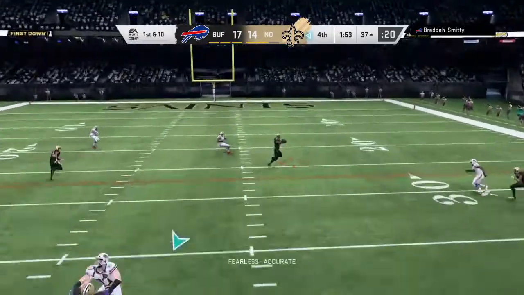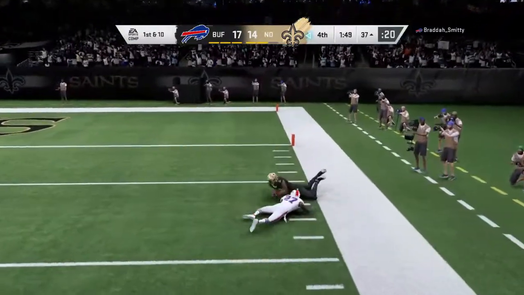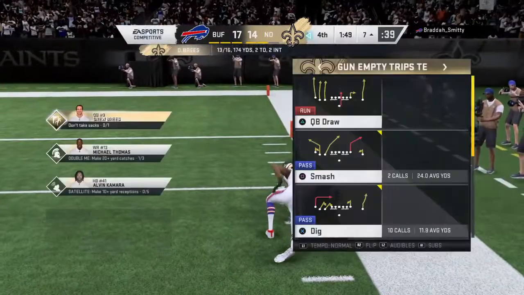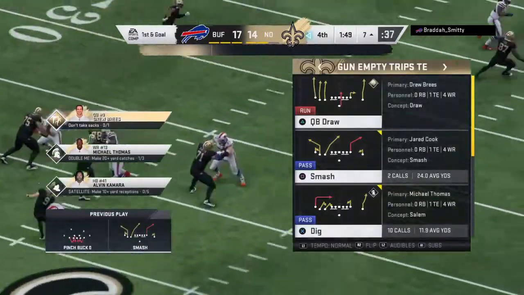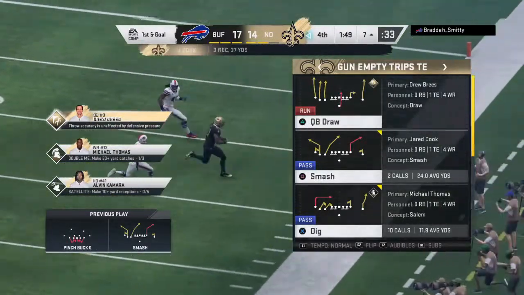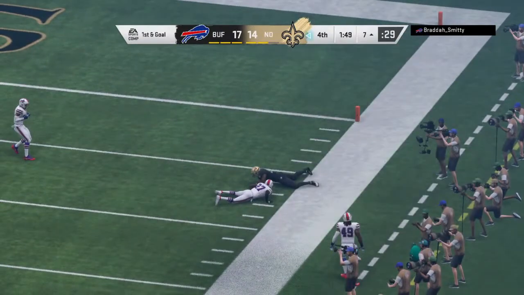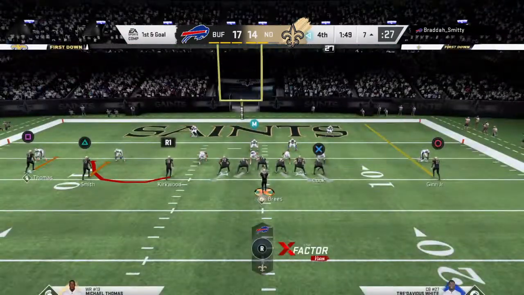Back to throw. That'll be complete to Cook. Give him 30 yards there. Excellent execution, and now they're set up nicely. Are they ever? Red zone? I wonder what the next play call is going to be, because after a big play like that, a lot of teams like to use the momentum to launch another one.